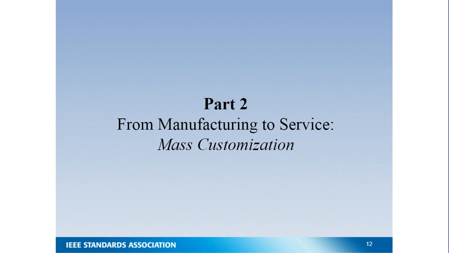So let's begin from our part 2, from manufacturing to service, mass customization. Manufacturing and services constitute 2 of the 5 sectors of every country's economy. Depending on the maturity of the economy, they are in terms of employment typically the 2 largest sectors. In mass customization, the profit of manufacturing is shifting from the product to after-sales service, which benefits from data analysis and sharing with ecosystem partners. And this will be our first topic.